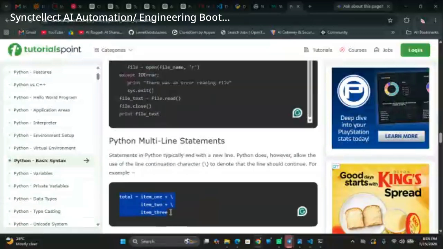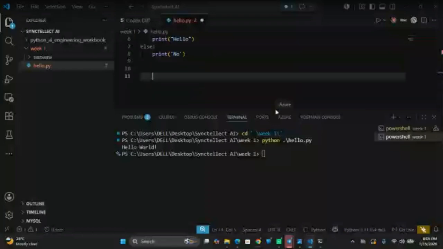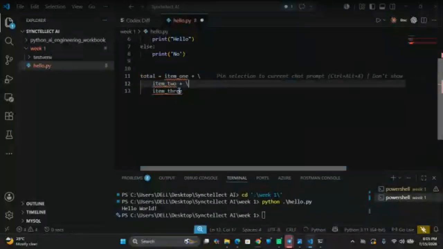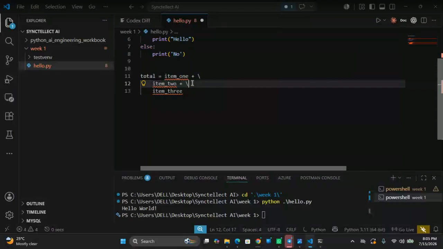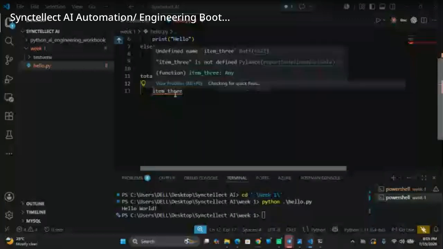Let me write this inside my editor directly here. So we have total equals item 1 plus item 2 plus slash item 3.